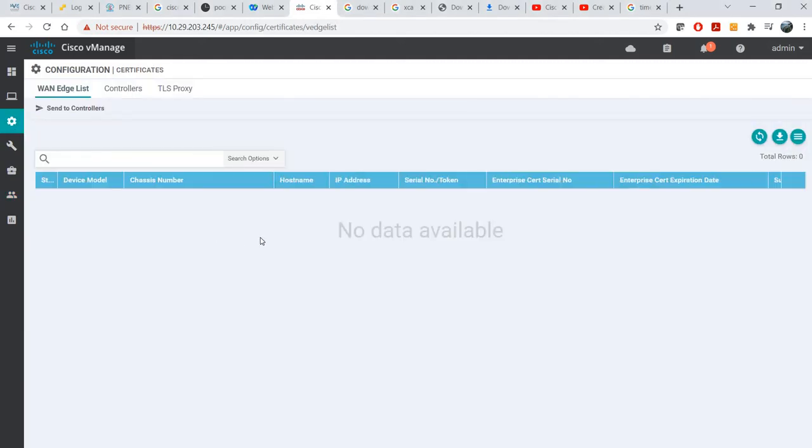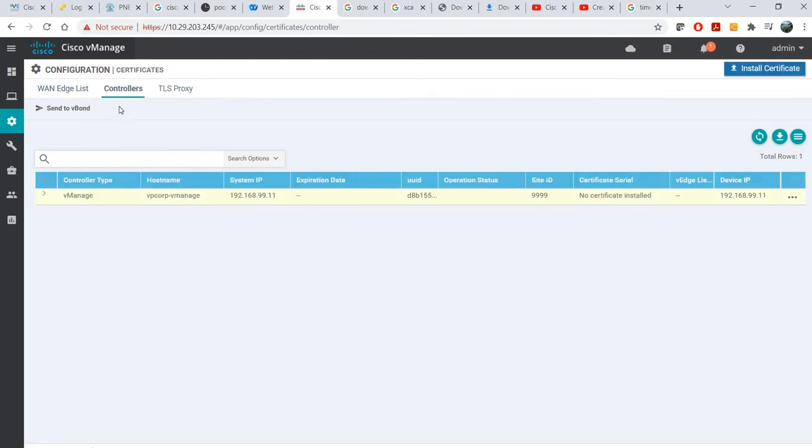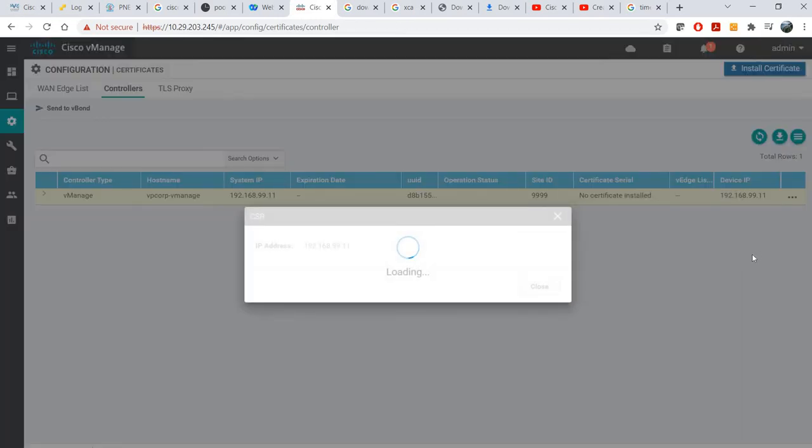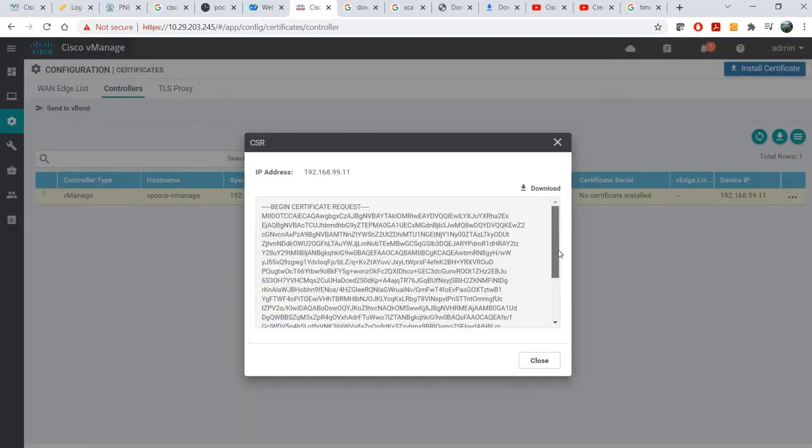Oh, certificates here, right? And I do not see my controller because this is a vmanage list. Let's select the controllers. And here I could generate a CSR. So here you go. This is my CSR.